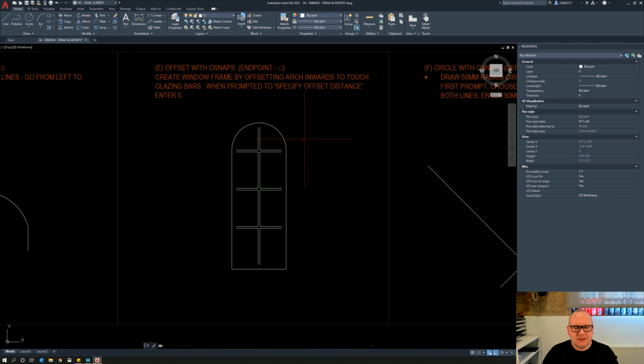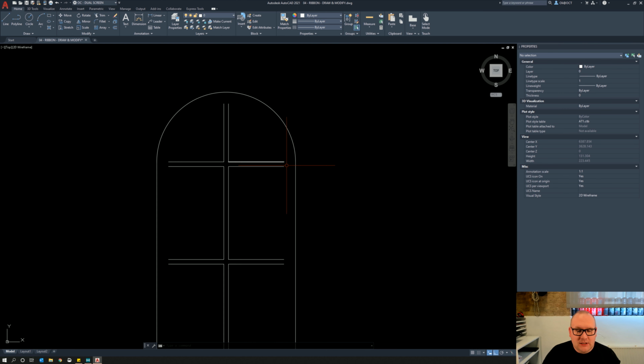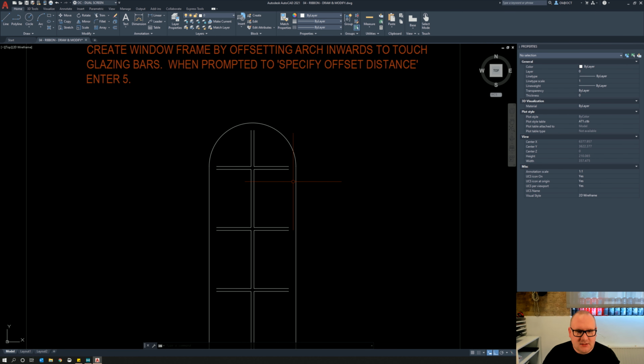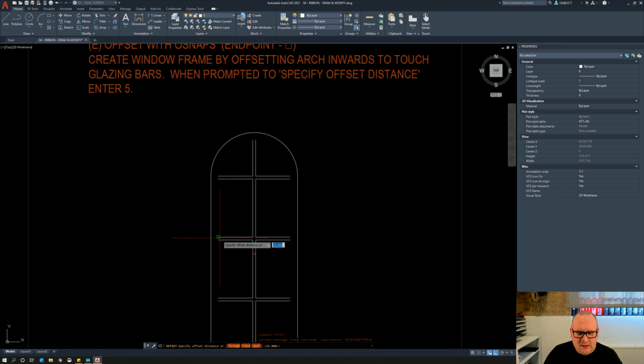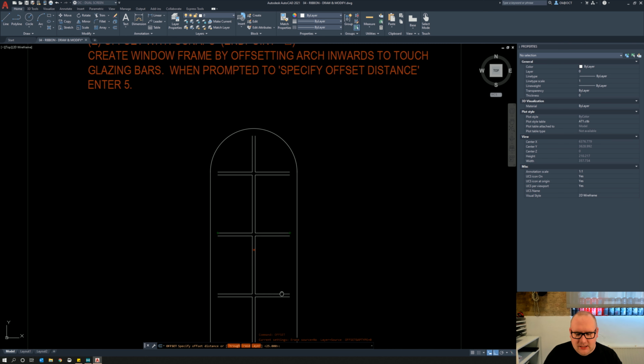Two ways to do this at this point. If we know the distance between this point and this point, we could just tell it to offset by distance, or we can let the computer do the work for us and we can go offset. Now it's going to ask us to specify the offset distance. Now, the easiest way to do this is to select any one of these endpoints on the framing lines.